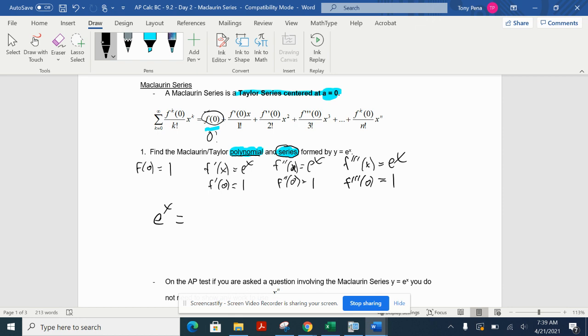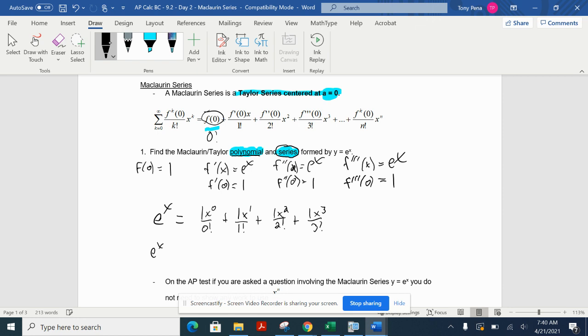So when we do the polynomial, we're going to do our functional value first. And then just remember, that's our 0 derivative because it's a functional value. That's a 0 power, and then that's a 0 factorial. And then that's just the pattern that we then follow throughout. So in the next one, you're going to do plus our first derivative value, our first power, our first factorial. Then we want the second derivative value, which is a 1. Our second power, second factorial, and then we'll do one more. We want our third derivative value here, which is 1, our third power, and our third factorial.